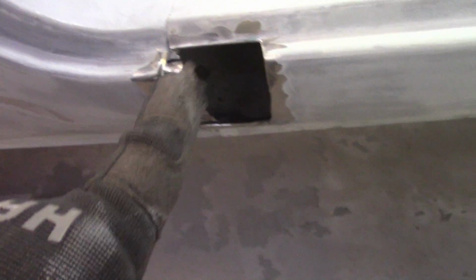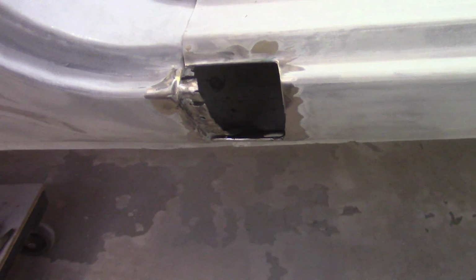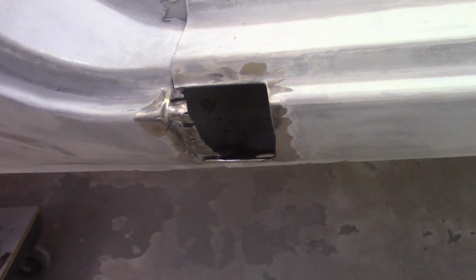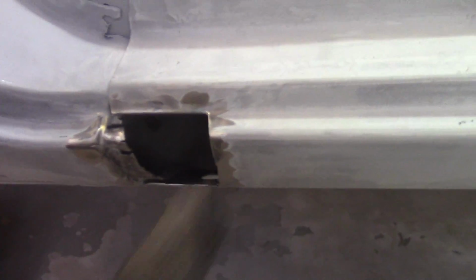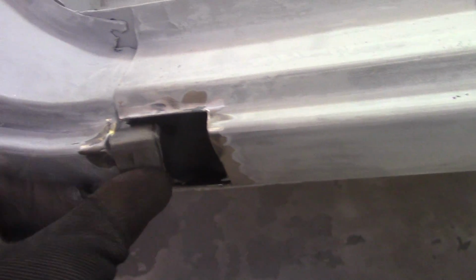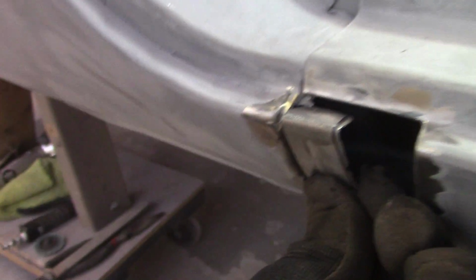So what I'm going to do is my weld build up here in this corner and a little bit on that flange, and then try to get that cleaned up as well as I can, and get the corner kind of a sharp rounded, if that makes any sense, like this is. And then tack the flange in there like this, and then hopefully that'll sit behind enough. If you can see, there's a little bit of a gap there.